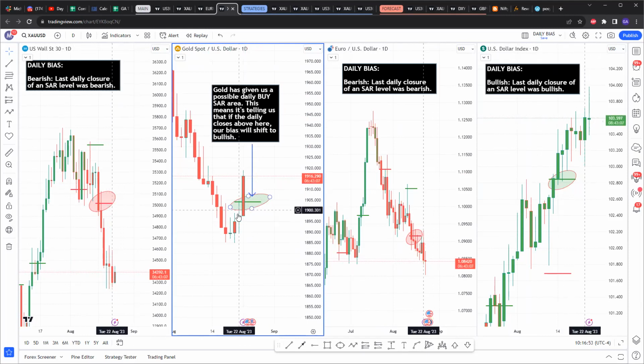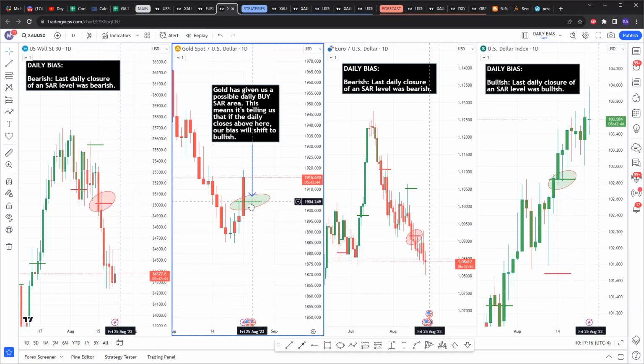But anyway, right here, for you guys who use bots to trade, when I sent this yesterday and I said gold has given us a possible buy, and keep in mind, I sent it immediately when it formed, it might have been a chance for you guys to be like, okay, I'm done. At the very least, just say, I'm done trading using the bot for now until I see what gold will decide on this buy SAR.